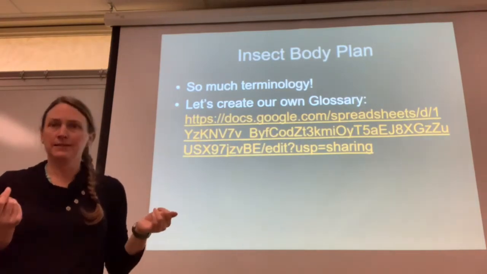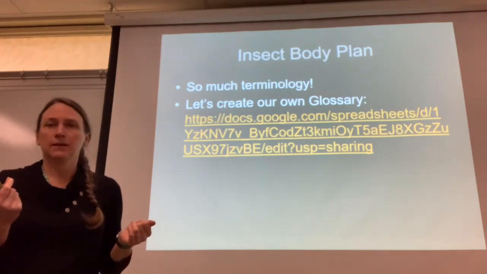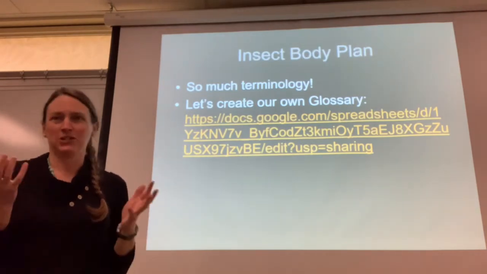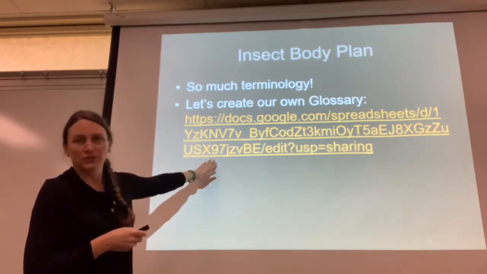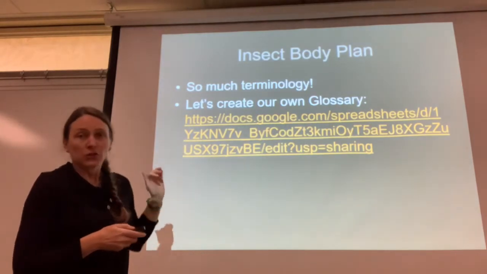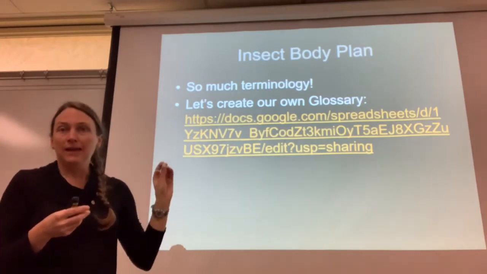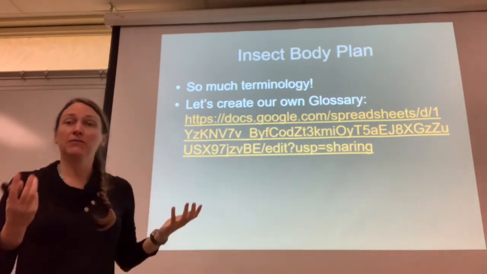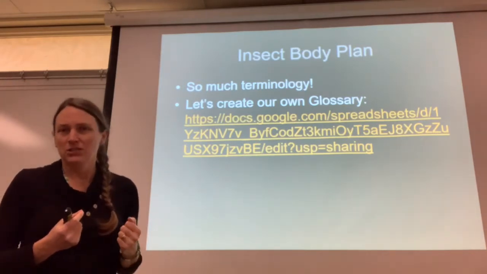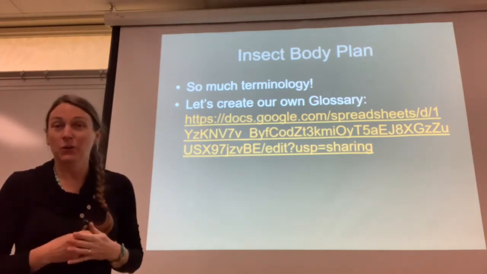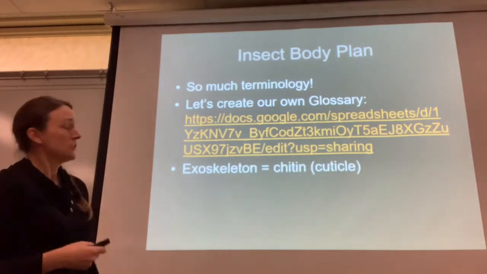There does not exist, at least that I can find, maybe you guys have better luck looking, an aquatic insect glossary or dictionary out there. But I thought we could create our own, so I created this Google sheet, and I'll make sure there's a link to it on the Canvas site as well, where you can go in when you find a term that you've never heard before, like instar, and add the term with its definition, and that will help everyone else. And you get extra credit points if you submit a certain number of definitions to the glossary. So if you lose a couple points on a quiz, you can make up those points by submitting definitions to the glossary. So we're just gonna go with it.